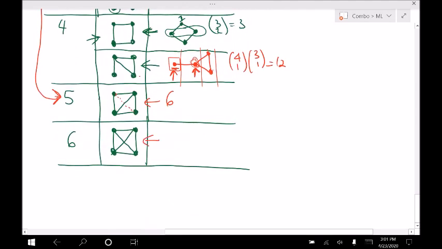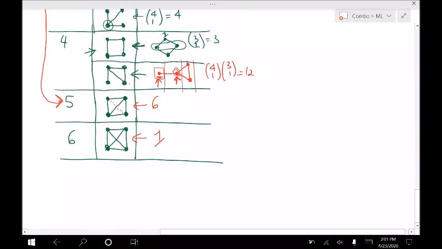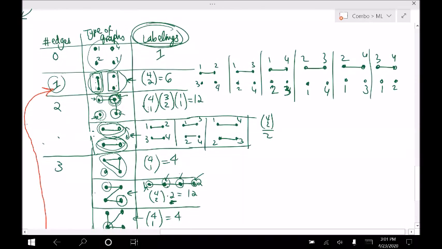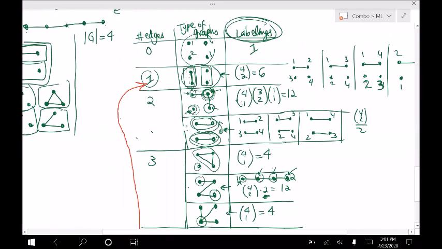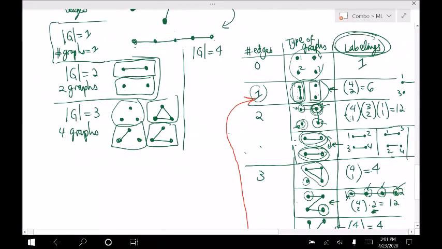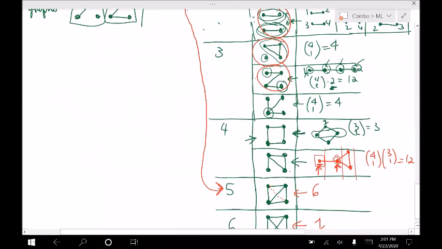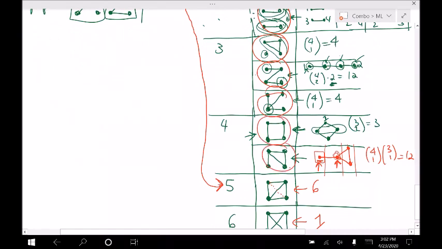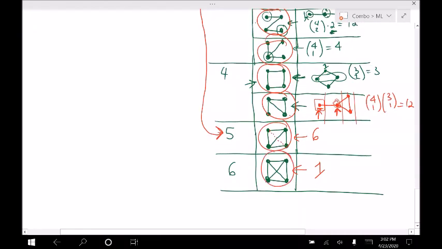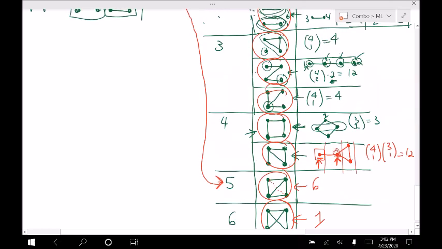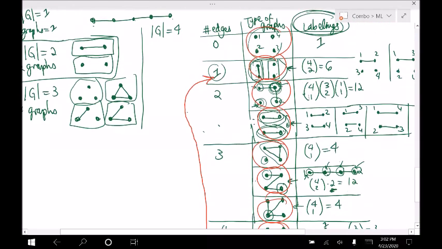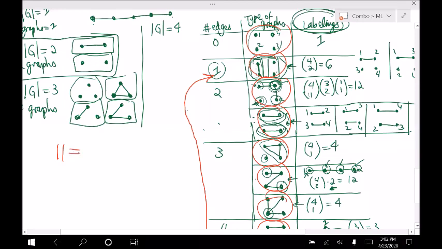And finally, this one is the same as having no edges. There's only one way to do this. Now, a lot of people would be asking, hey, Dr. Nal, how would you count this using Burnside? It all started with this idea, right? How many types of graphs did we come up with? 1, 2, 3, 4, 5, 6, 7, 8, 9, 10, 11. 11 types of graphs. The question is, how would we have counted this using Burnside?